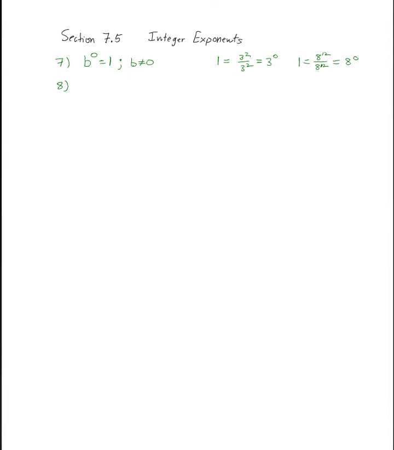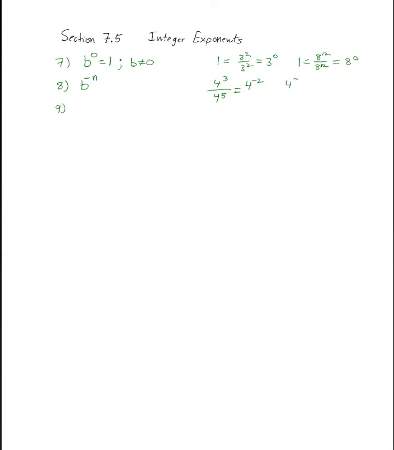All right, rule number 8, our last rule. Actually, I'm going to add in a rule number 9 that's not in the book, but I think it's a good one. Rule number 8 says, what do you do if you have a negative exponent? Well, let's see. How about 4 to the 3rd over 4 to the 5th? According to our properties of exponents, rule number 3, I can subtract those powers. 3 minus 5 gives me a negative 2. So that's 4 to the negative 2.